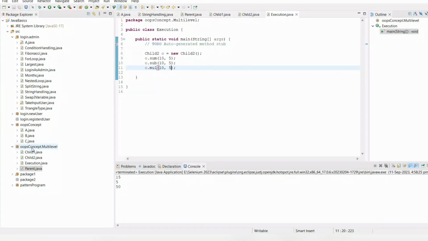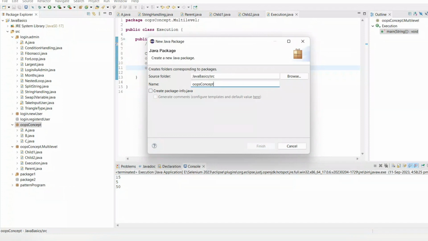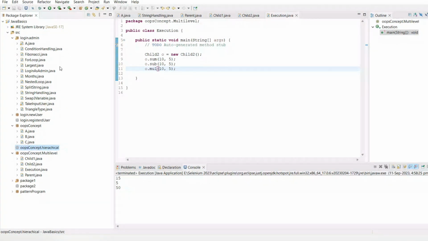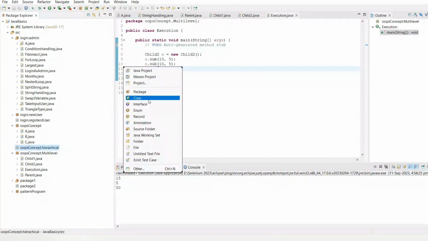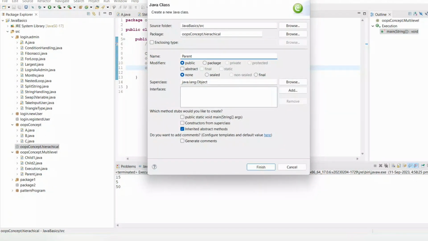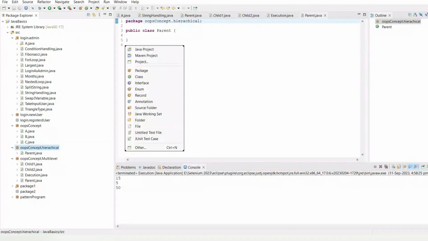For that, I will again create one more package here and I will explain. Obsconcept dot hierarchical inheritance. For that, I'm again creating three classes. The first one is the parent class. Okay. And the two child classes, that is, the two subclasses.